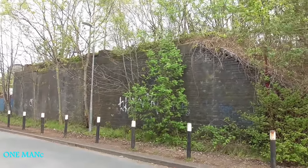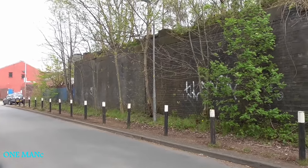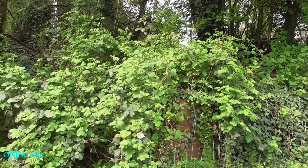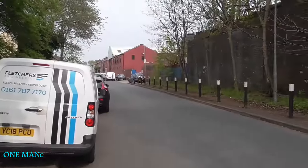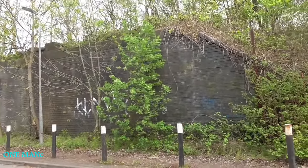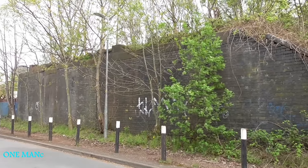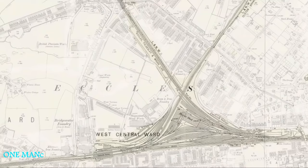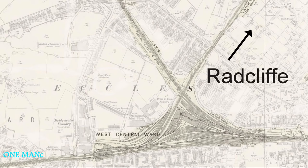So here we are, very close to Patricroft, still on the line. This is the line that goes to Bolton. Yeah, this is the Patricroft side of it. Goes literally through a new housing estate and up to that banking that we just saw close to where the station is. But we did manage to trace it again just before it hits the motorway. I'll show you a quick shot from the motorway to show you how elevated it was when it originally went over. There is where the line from Patricroft came over the motorway, then split two ways. One way to Bolton, the other way up to Radcliffe and on to Bury.